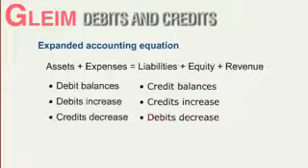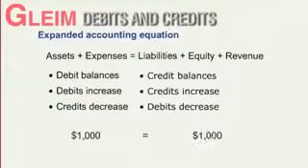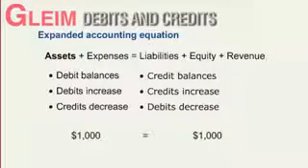Recall from Study Unit 3 that if a transaction changed the balance in one account, another account would also have to be affected in order for the accounting equation to remain true and balanced. For example, assume that an entity buys a computer with a note payable for $1,000. Because the computer is an asset, the entity's total asset balance increases by $1,000. But adding $1,000 to the asset balance will leave the accounting equation unbalanced. The asset and expense side of the equation will be $1,000 greater than the liabilities, equity, and revenue side. Therefore, another account needs to be adjusted to keep the equation balanced.